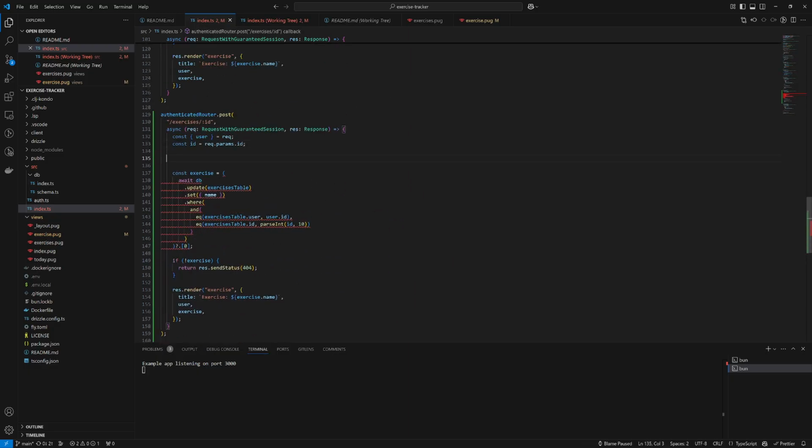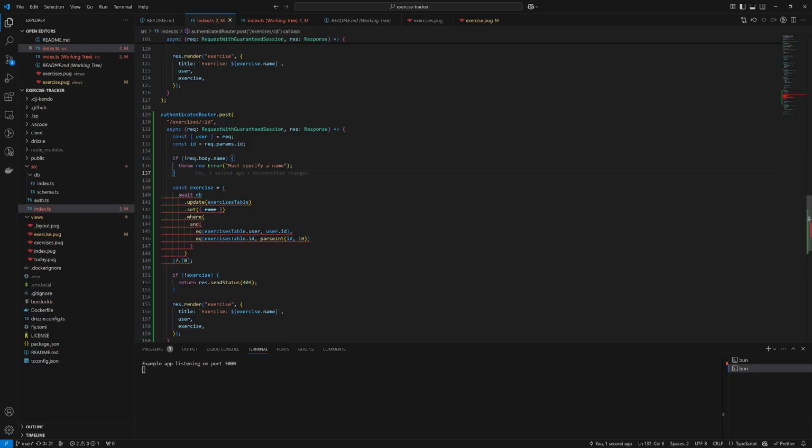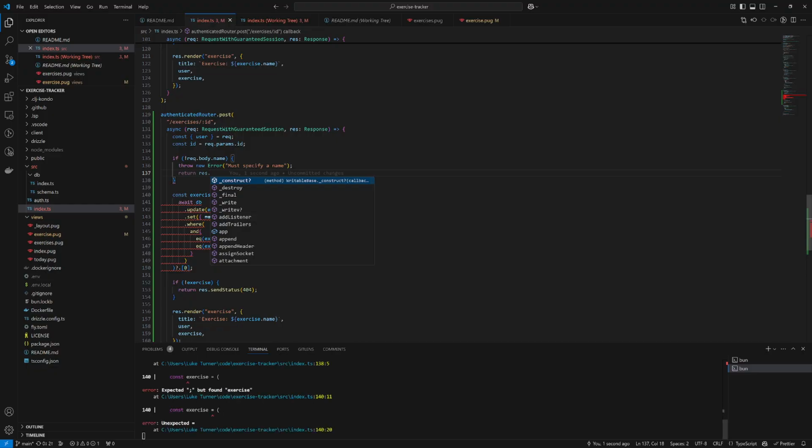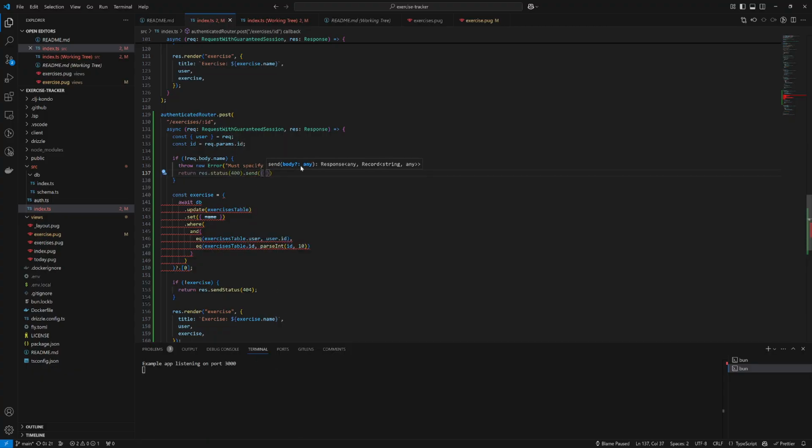And here's a good example where we're throwing this error. And really, that's not going to work, apparently. We should be doing return res dot status 400 dot send must specify a name.